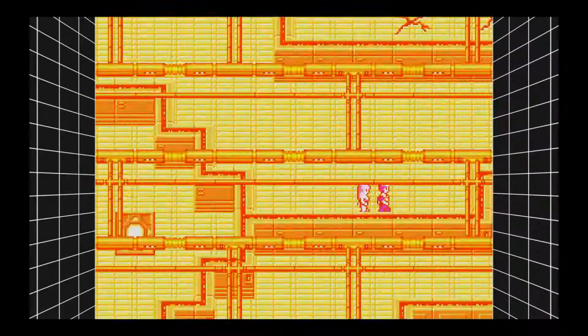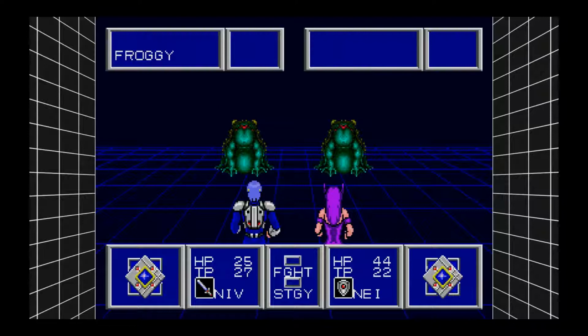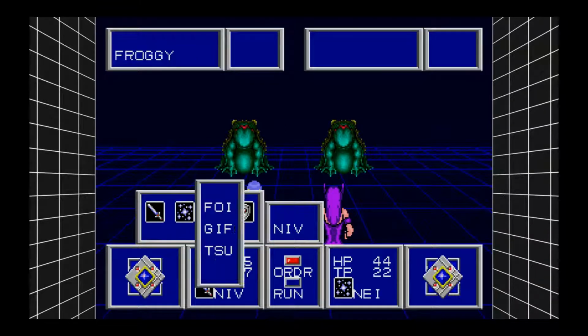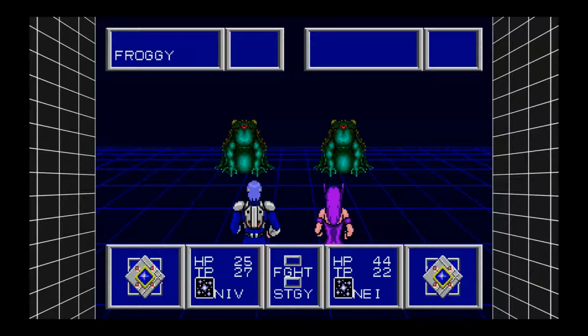Try to get in there and see what that thing is in there. Whoops. Yeah, random encounters can sometimes happen pretty quickly. So these guys are a little tougher, so we definitely want to heal up here. And I think I'm also going to have him do a special attack here. So he's going to do... we'll just try this Foy attack. I can't remember what they are, the different types of magical attacks, but we'll try that one, see how that one works.